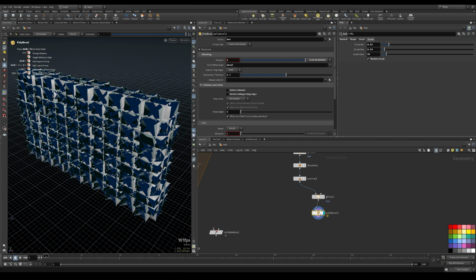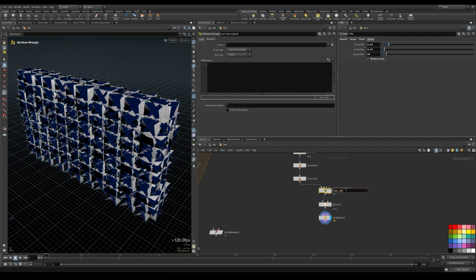So let's create a point wrangle. This time we are working on points, and let's plug it before the group. Let's call it calc bevel. So here, pretty much identical to the grout and the Z-scale, we want two variables, one for the minimum and one for the maximum.